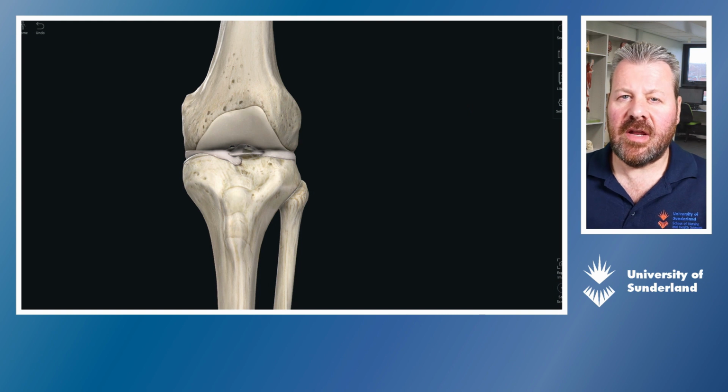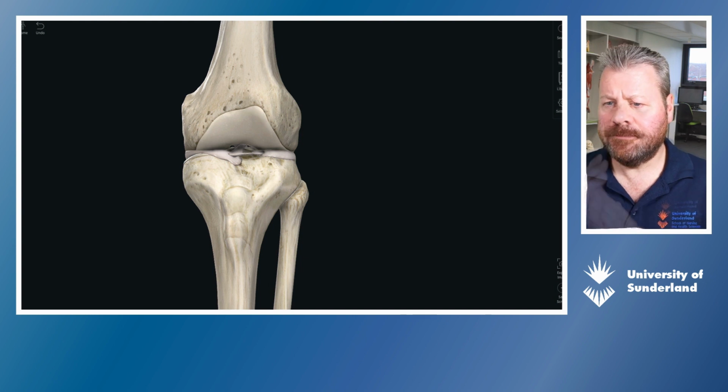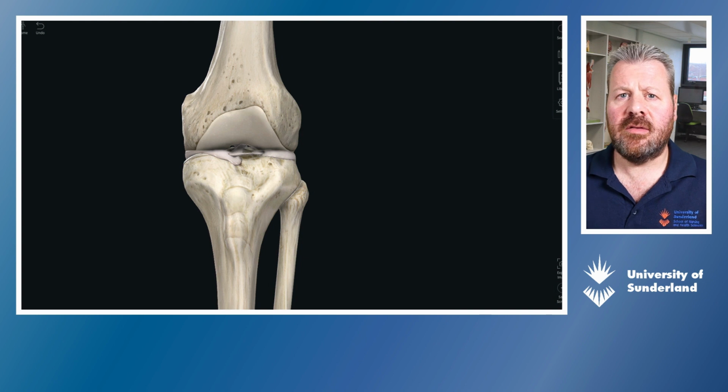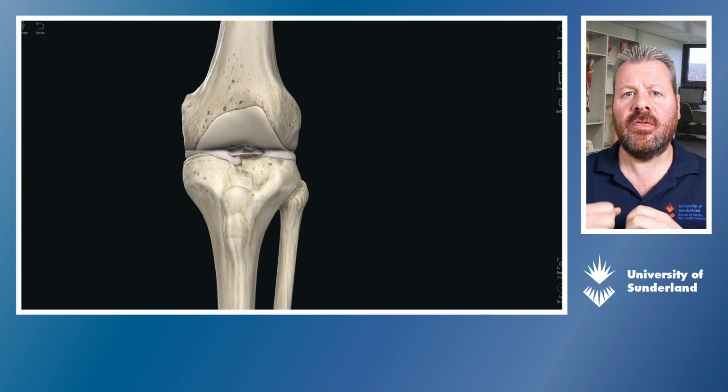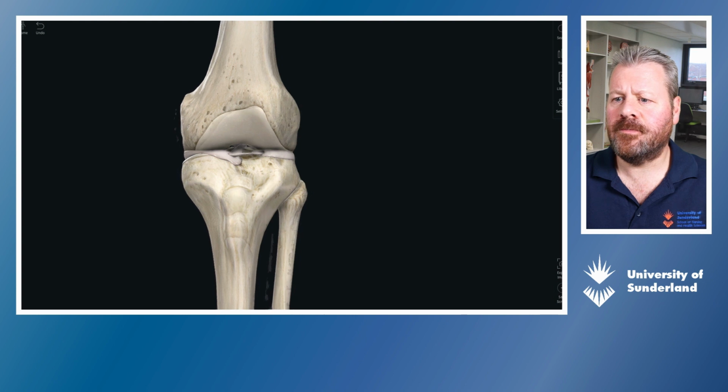These two ligaments have a key role in stabilising the anterior and posterior translation of the tibia on the femur. So in actual fact, if the anterior cruciate ligament is damaged, there is a propensity for the tibia to slide anteriorly on the femur and increase the wear, and it's likely that early degenerative changes will be seen.